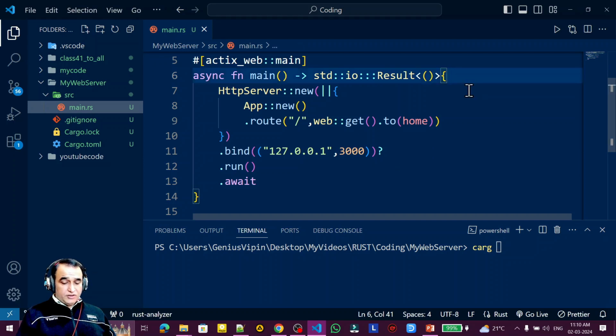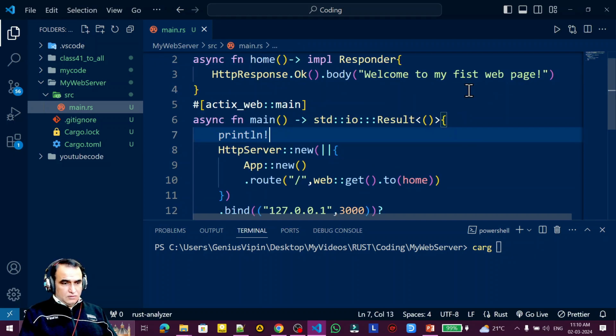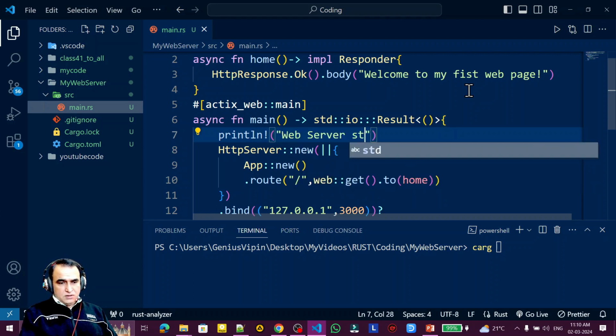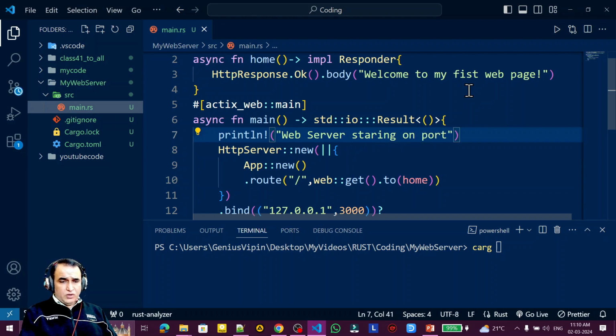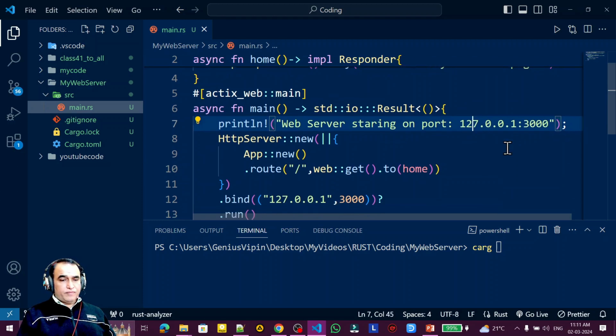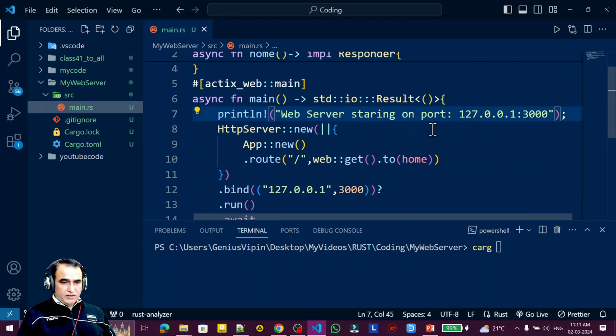So I display here println, like this. I display here web server starting on port 127.0.0.1:3000, localhost. So the web server is starting on this port, like this, we are displaying information.